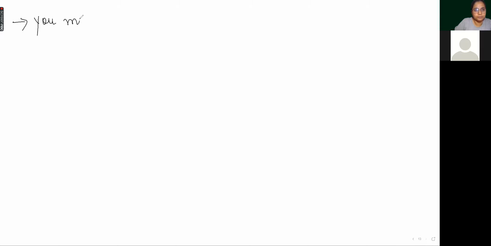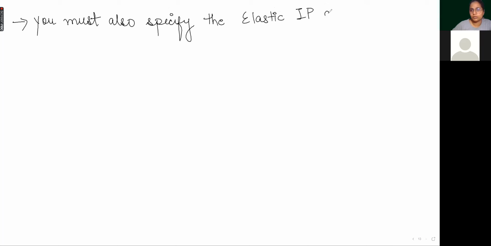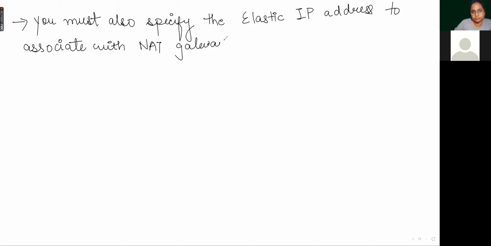Next, you must also specify the elastic IP address to associate with the NAT gateway when you create it.